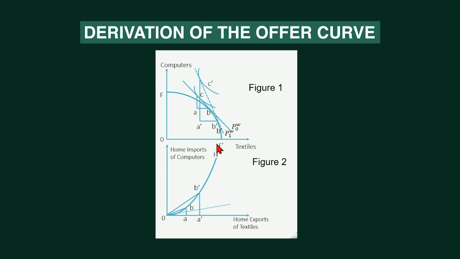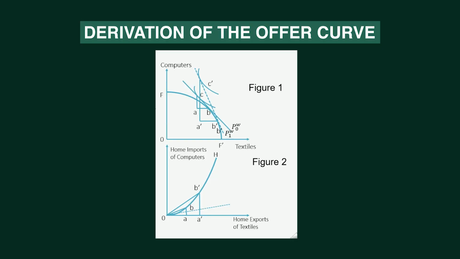And one more thing I want to mention at this juncture is that both the countries concerned in our analysis are large enough. Large enough means they are sufficiently large to influence the international price. And in that case only we are going to have the usual offer curve, which is positively sloping, starting from the origin and convex to the axis where the export of that country is measured.